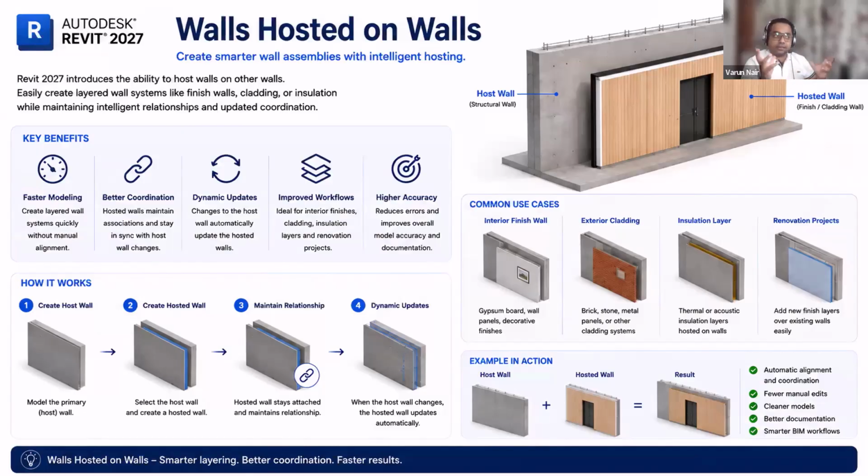So they are a type of a family member. They are hosted to a ceiling or to a wall. So they are basically attached to those parameters. Now, the benefit of hosted element is that whenever you move or change the parameters of the host element, such as wall or ceiling, it will automatically update the value of those elements that are hosted to it, such as air diffusers or lighting fixtures, etc. Now, for the first time, wall has also integrated that hosted parameter to it, which means that you can associate a wall as a hosted element to an existing wall. Let's see how we can do that.